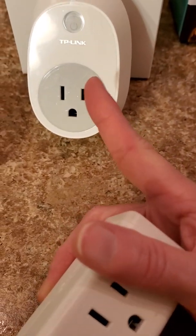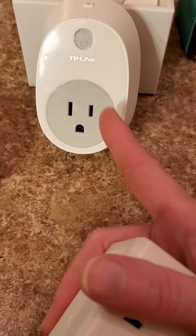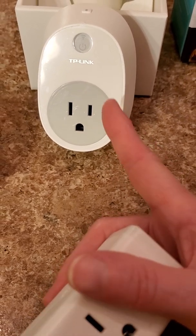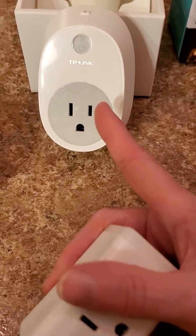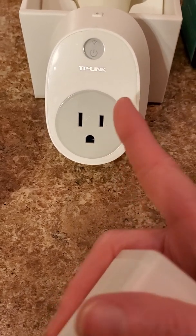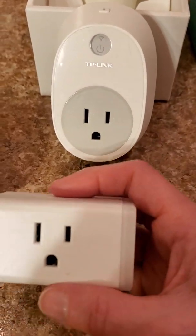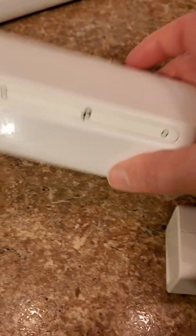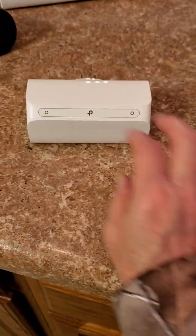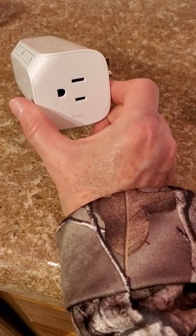I love this one, and I have two of the big ones, but I do tend to use these behind the furniture more, where I know I'm not going to need to use the outlet for something else. That is the only downside about this one, is you're only going to use one of the two outlets that are in the wall, because it's so big, the square footage. Now, they came out with this one not too long ago, and I know this looks a little weird. I'll back up a little bit. But you have an outlet here. You have an outlet here.